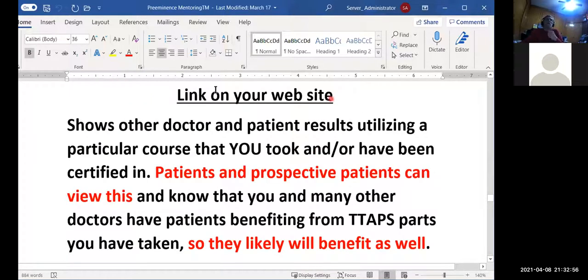Also, we're going to be developing now, which I'm working on now, a link on your website. I have thousands of testimonials of doctors and patients. And we're going to have a link set up on your website to where patients or prospective patients can go through there and look at their condition on part one or part two or part three or part four and see what TTAPS has done for patients and what doctors say, hey, I did this on this patient with this and this is what happened. So now it's not just you saying it, it's the patient or prospective patients seeing that others have done it, thousands of them. And so now they get a different perspective.